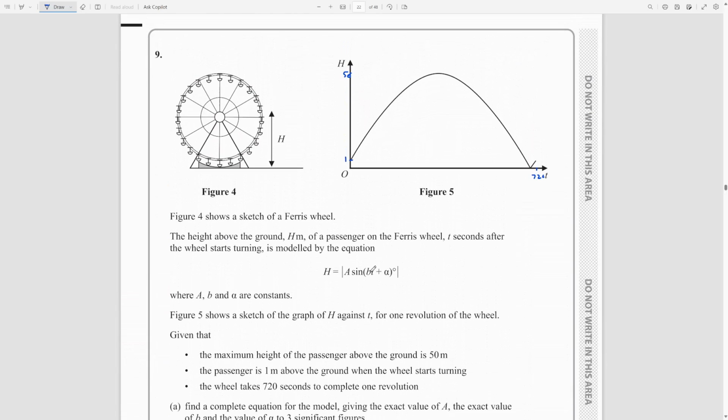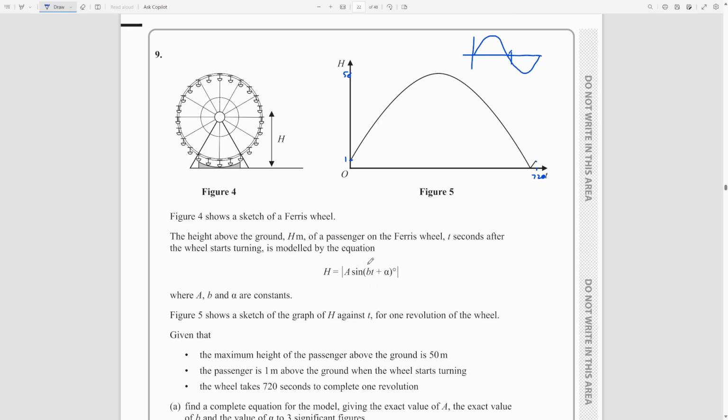Okay, now what about the B here? Well, a normal sine graph, if I was to just do a little sketch of it here, would complete a full period in 360 degrees. Now, this is not actually a transformation of a full period. It's a transformation of the period from 0 up to some point here, with this bit there being the modulus bit coming up like that. Since it starts here and finishes here, that's half of a complete cycle. Half of a sine cycle would normally be 180 degrees, but this took 720, which is 4 times bigger. So the standard sine curve has been stretched out by a factor of 4.